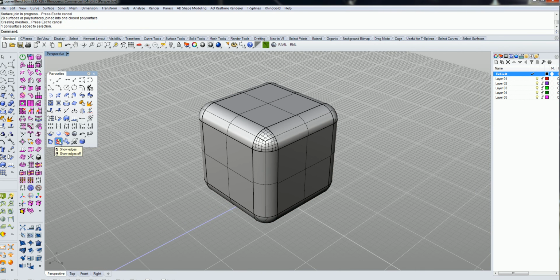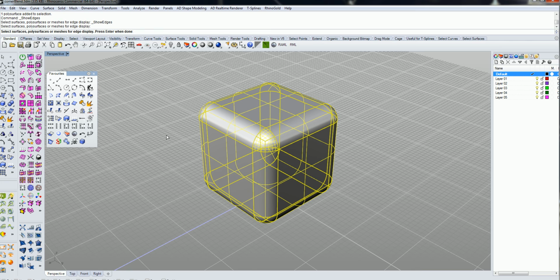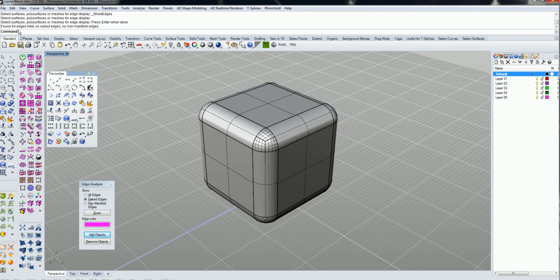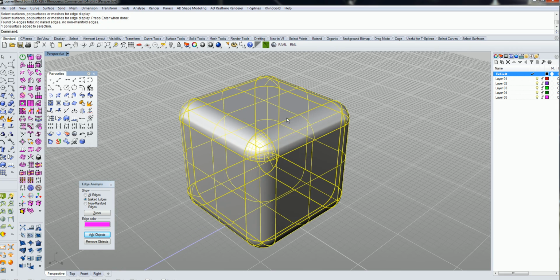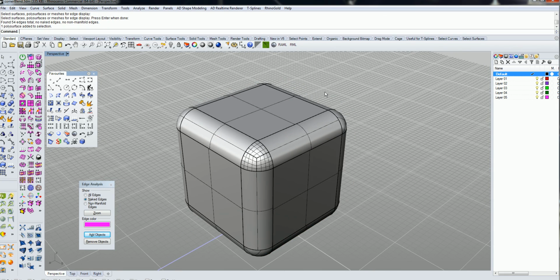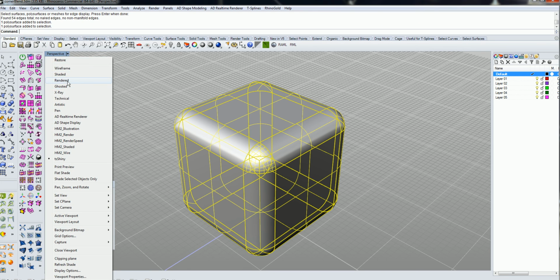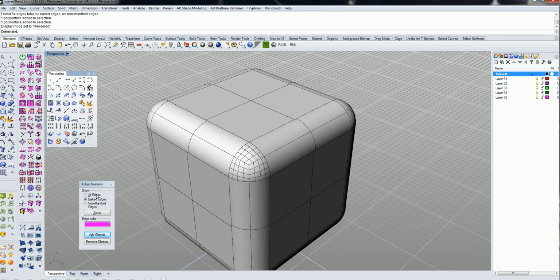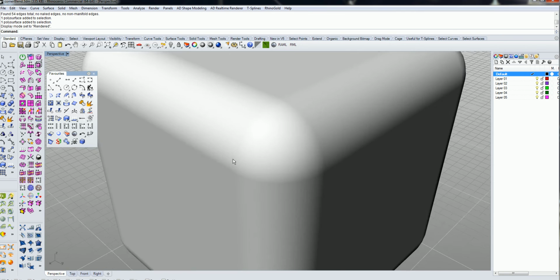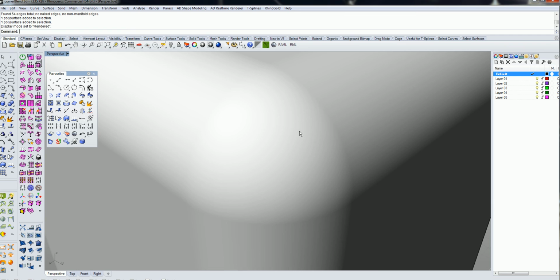I'm going to do edge analysis. Select the object. Complete the command. 54 edges total, no naked edges, no non-manifold edges. So we've got a watertight surface, and we're just going to look at it in rendered mode and turn off edge analysis so that you can see the surface, and you can see there's no seams here at all.